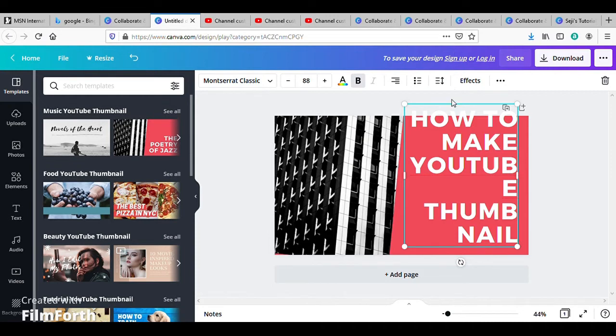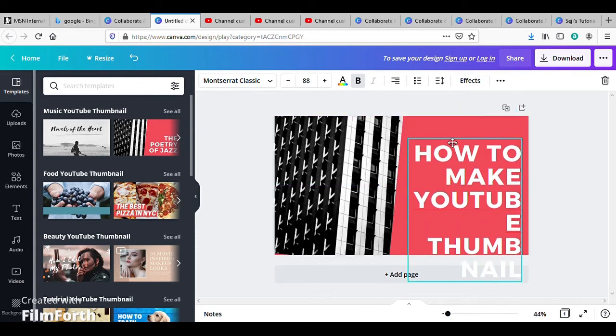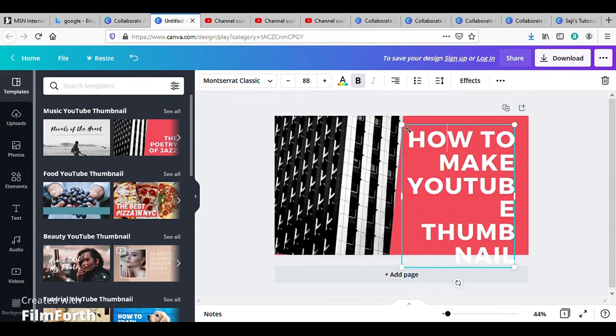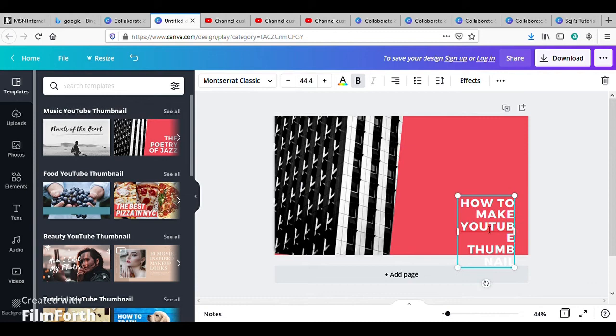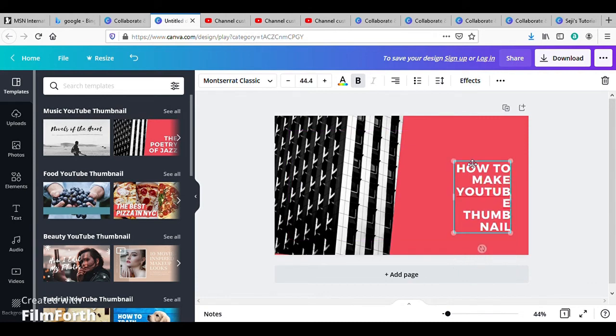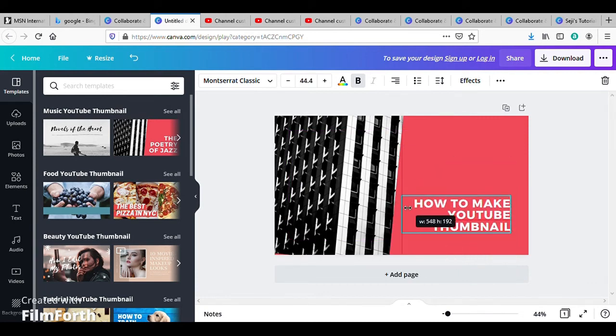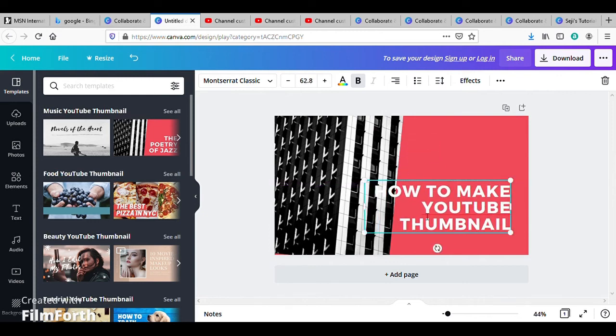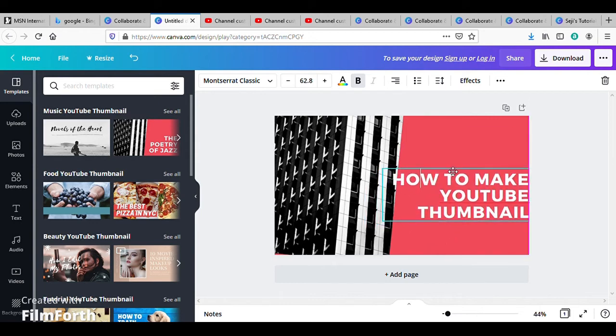Now the text is a bit larger, so I'm going to adjust it. Okay, now you can see the text.